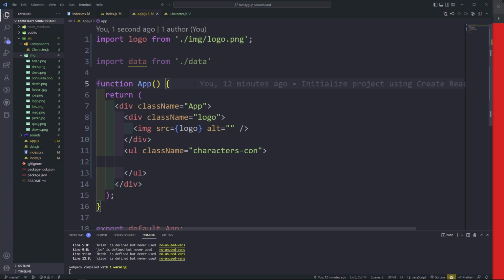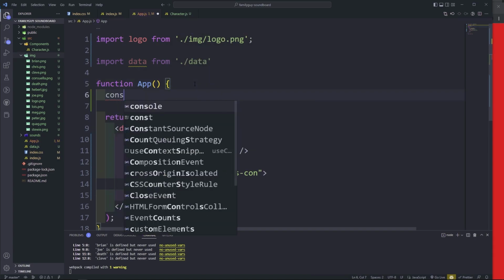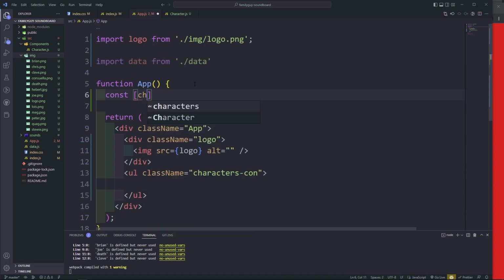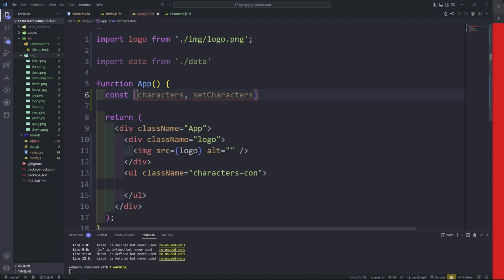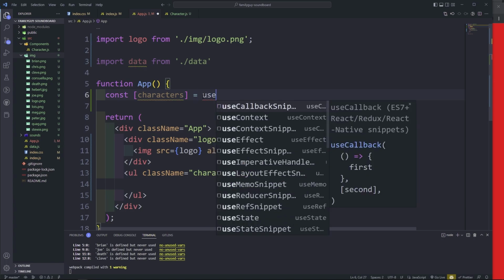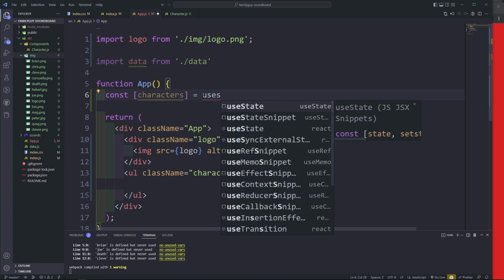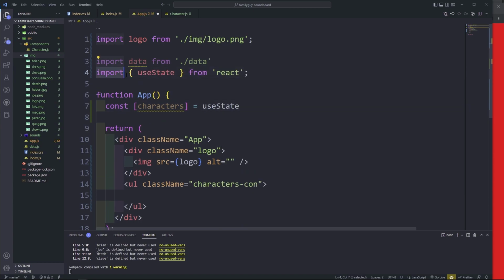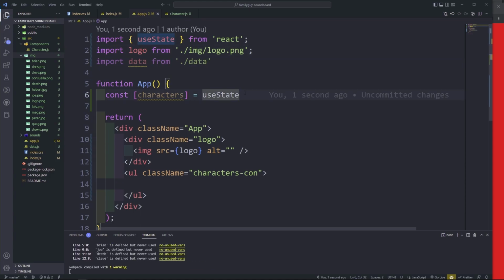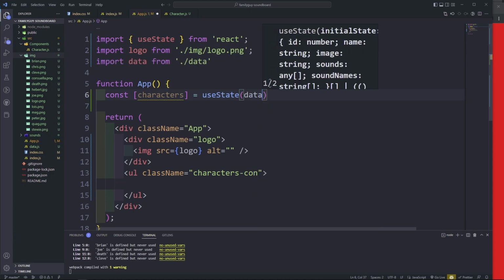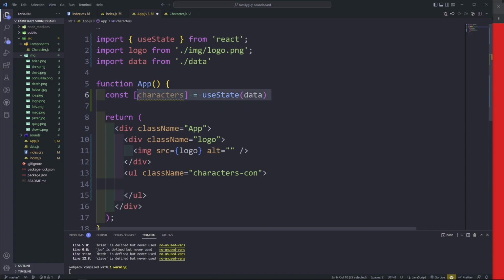So what we're going to do, we're going to put this data into a state. So we're going to create a new state. So this state, let's call it characters, and then we're going to do set characters. Actually, we don't need to set anything because we're not going to change it anyway, so we don't need setCharacters. Let's do the characters only, and then we're going to use state. Okay, this should be at the top. I like it to be at the top. Okay, so useState, but initially it's going to be data anyway. That's going to be the normal state for this one anyway. Data, which is the characters.